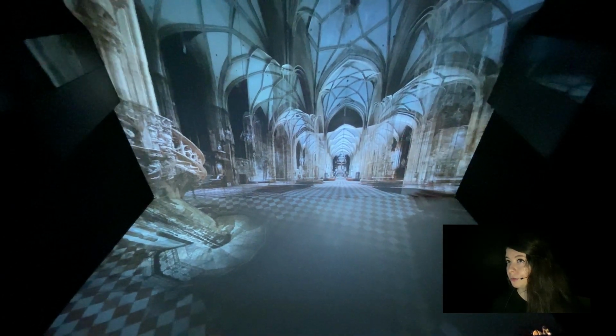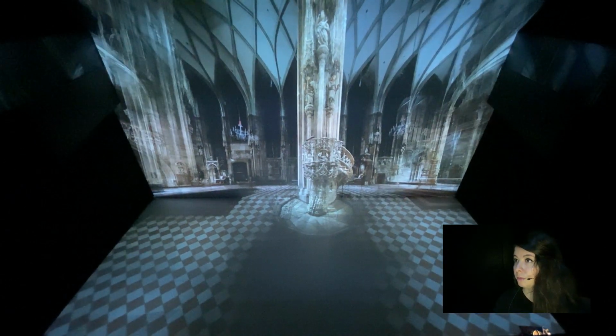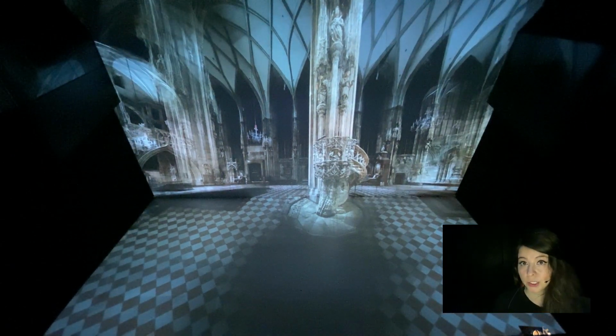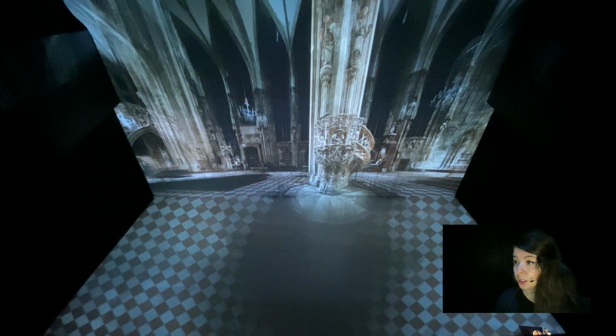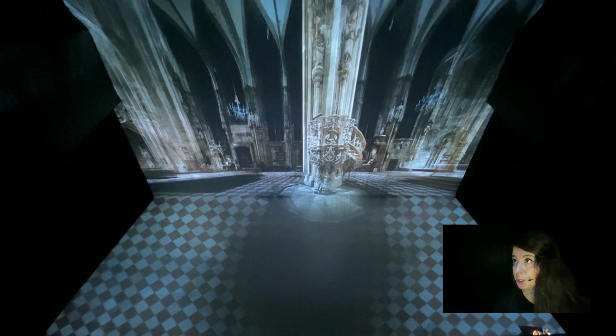Okay, so this is one of the most famous parts of St. Stephen's Cathedral, and one of the most significant Gothic pieces of art in Austria, actually. A magnificent 15th century piece of sculpture.